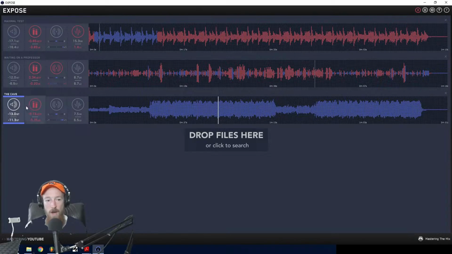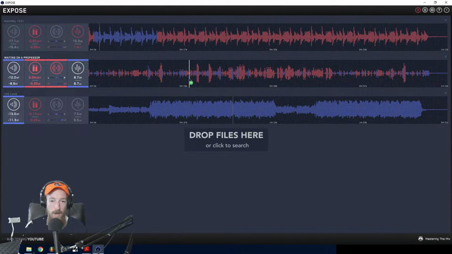So let's go ahead and talk about what these things over here on the side mean and play back real fast. You can click and hold anywhere and it will play it back. That's really great. Or once you've played a track, you can just press spacebar and it will begin to play from wherever you had your cursor. So if I were to come up here and click, we see that it becomes like a thick white line. And then if I push the spacebar, some fun stuff begins to happen.